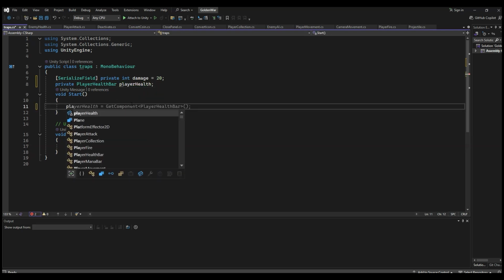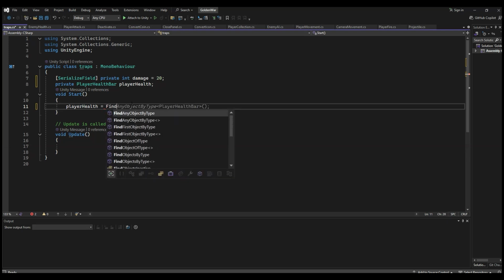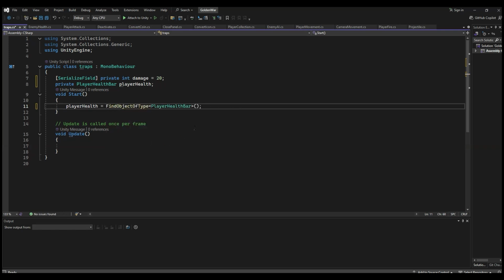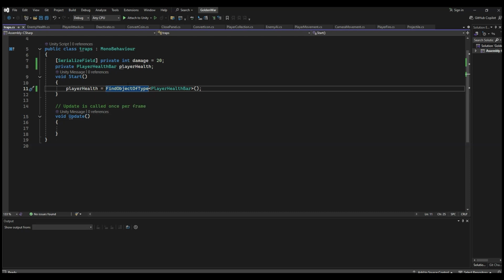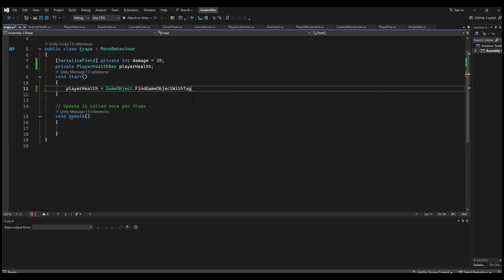But that's fine if I only say find object of type player health. But if you want that it be more performant, it's better that you use game object dot find game object with tag player, that get component player health bar. This is more performant than the previous one, but both of them are possible.